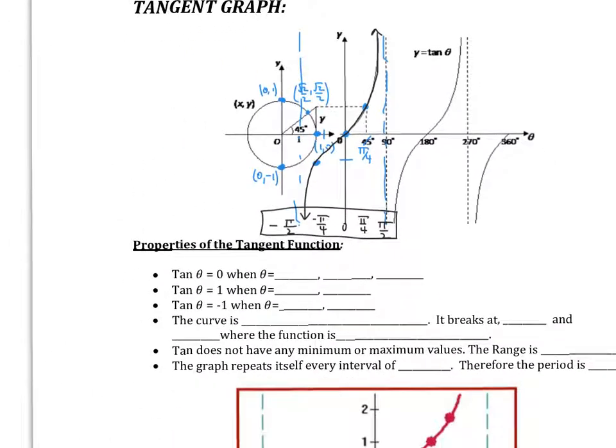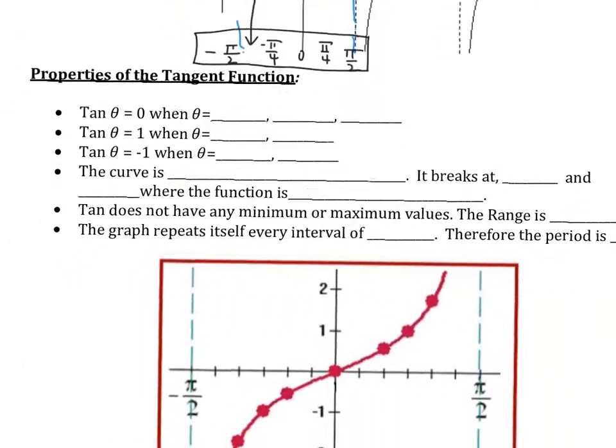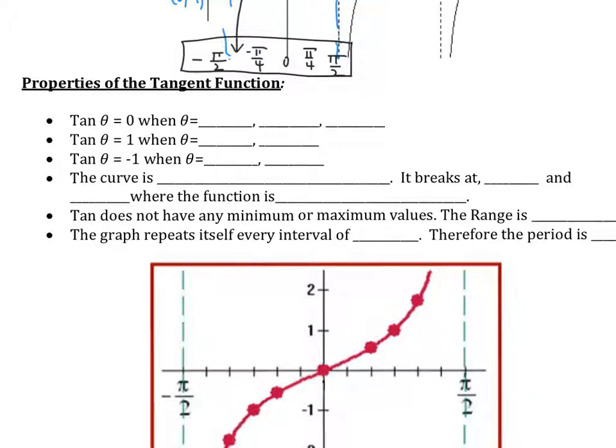Down at the bottom here, okay, just ask some questions that we've kind of answered a little bit already, so we'll kind of go through this quickly, okay? The first one, tangent of 0, you said occurs when theta is equal to 0, 180, 360. 0 degrees, okay, 180 degrees, which is the same thing as pi, and 360 degrees, which is 2 pi, okay?